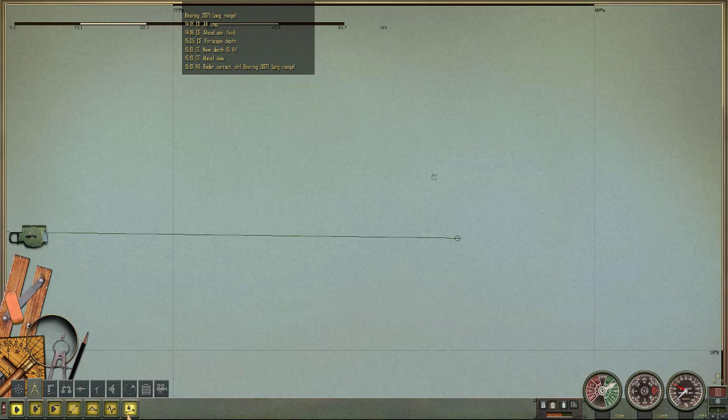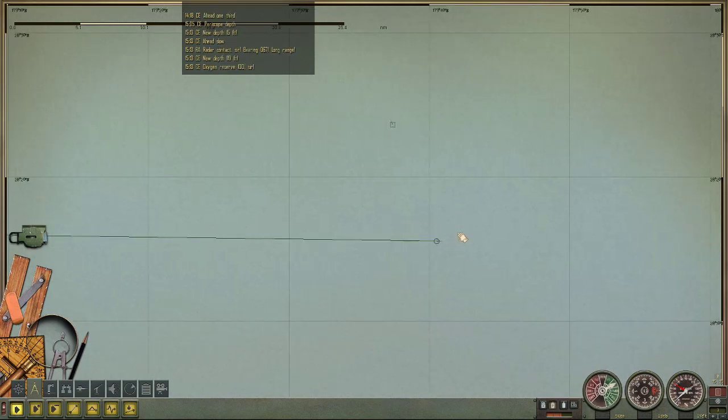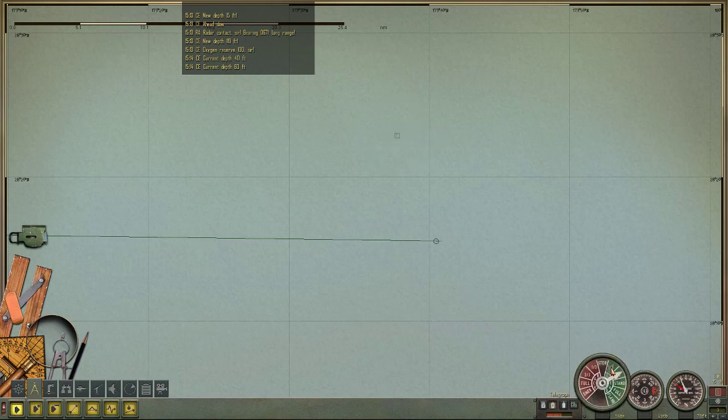Oh, we got another plane. Single contact. Bearing 6. Get us below. Long range. New depth 118. Come on, get us below. Current depth 40. And we lost him. Current depth 60. Yeah. We were gonna get away from him pretty easily. Ahead 1/3.